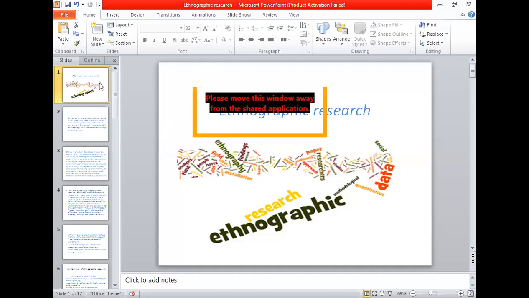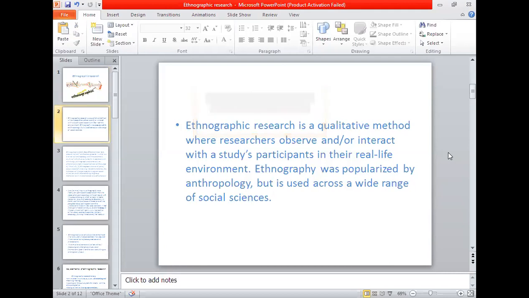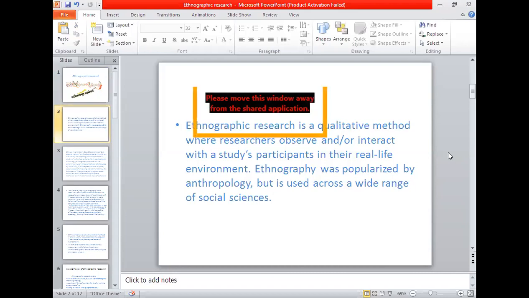Okay, now ethnographic research. What is this ethnographic research? Today's lecture is a little bit more lengthy. Why? Because to understand the nature of ethnographic research and the definition of the research, the process of doing ethnographic research, and the different types of methods which are used in ethnographic research, they all are the focus of today's lecture. So we are starting with understanding ethnographic research. Now what is this research?